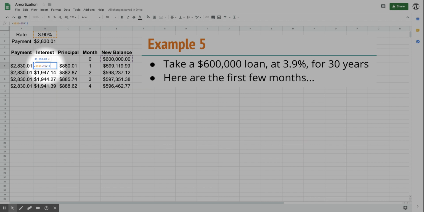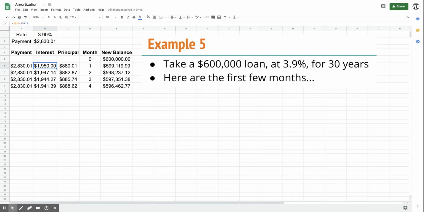Notice E5 has no dollar signs on it, which means it's called a relative reference. So if I were to copy that formula down by clicking and dragging this little handle down, it copies a new formula into each row below it. Because I've locked B1, it doesn't allow the rate of return to change.